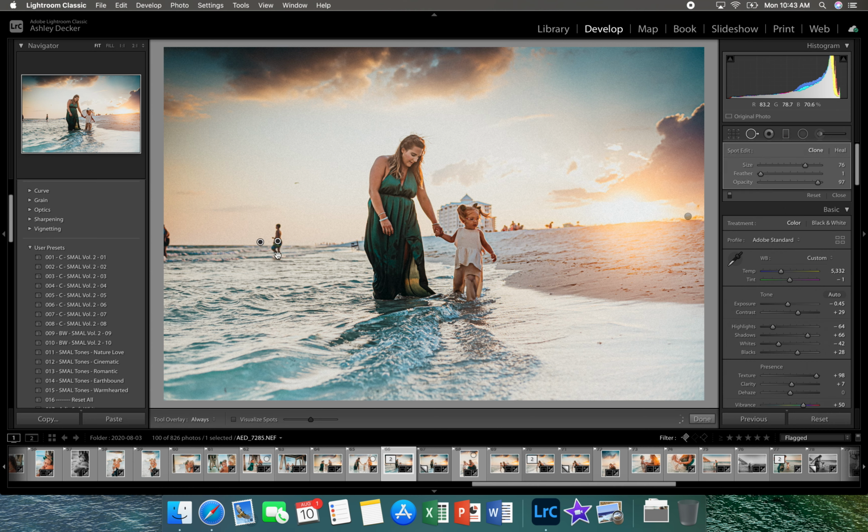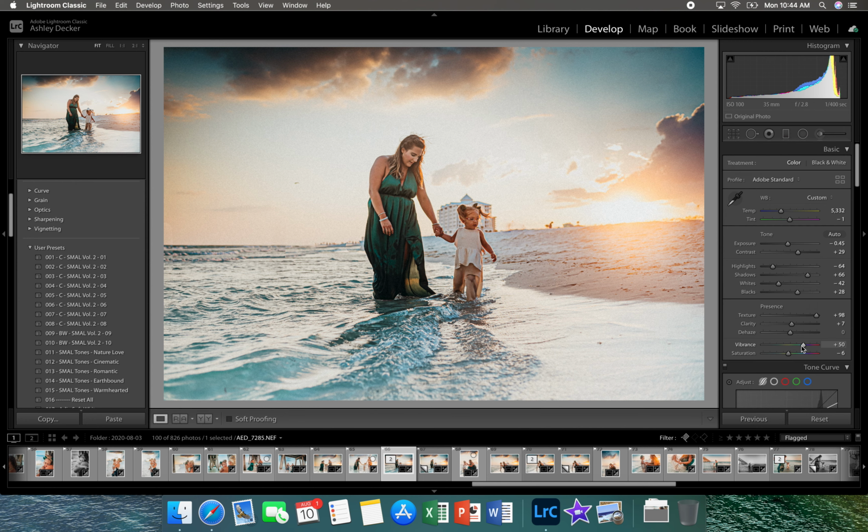Take this guy out. And I would spend a lot more time making sure this was more perfect. Just doing it quick. I usually zoom in and out to make sure, but I would get rid of all these items here and then all these people in the background. So yeah, I would get rid of all those.